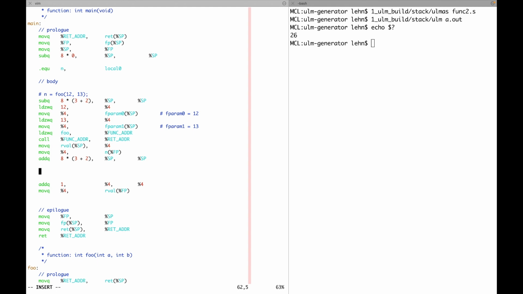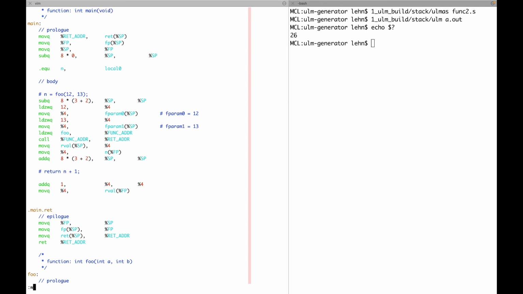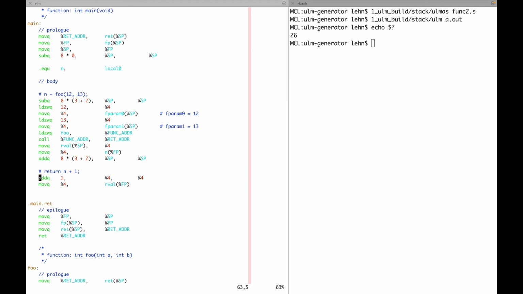And now we have this return statement. The return statement always means that after the statement, we will jump to the epilogue. That means for the epilogue, we will always need a label. And here we also need some naming conventions. This is dot, name of the function, dot, for example, red. And here we do not exploit the fact that in register 4 we already have this value.